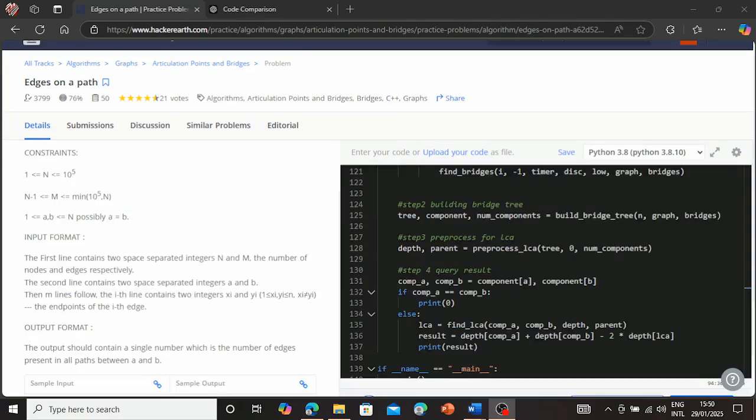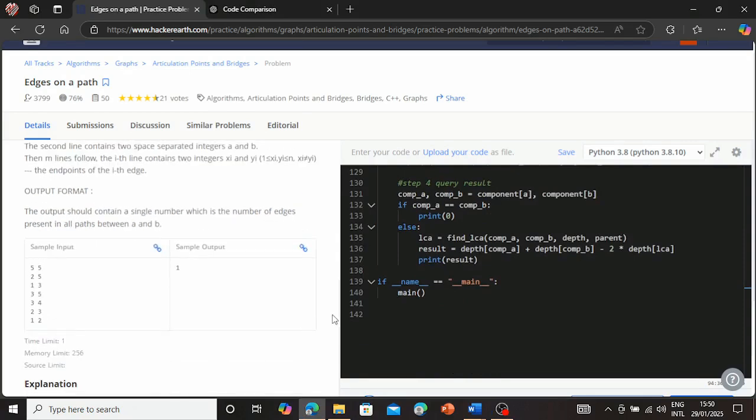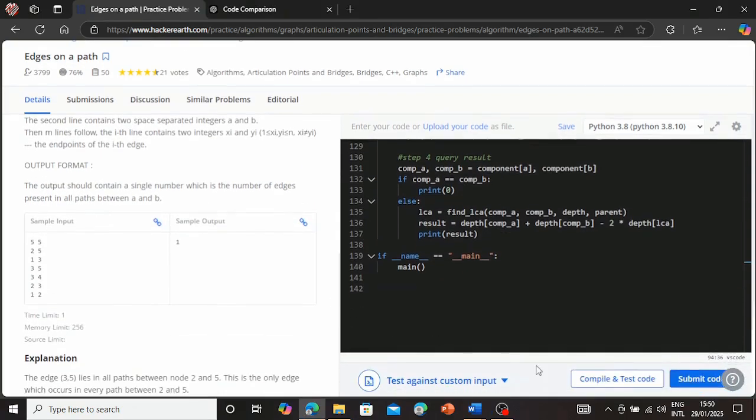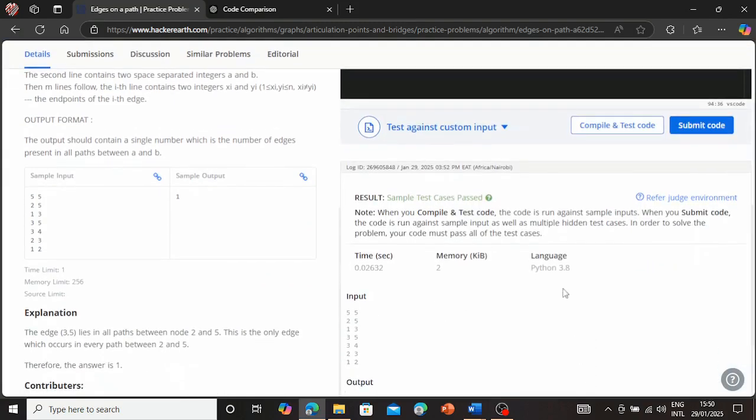So we go ahead and test it to see if our solution indeed is working. I'll just come to here and then compile and test code, then sample test cases passed. Okay, in this case HackerEarth tests with the sample input of theirs, and so let's submit the code.